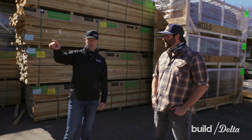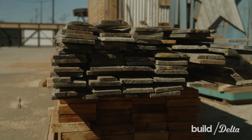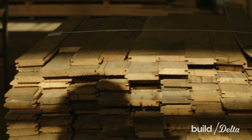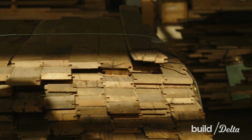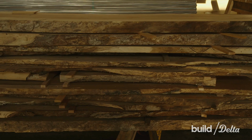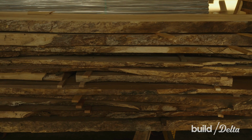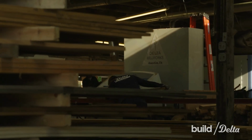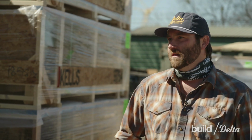Now I'm seeing some other stuff over here too, Robbie, in your yard. That looks like reclaimed of some sort. We still work a lot with reclaimed material. As you know, our company was founded on reclaimed wood, so we're really trying to build out our reclaimed wood program these days as well. Old barn wood, corral fences from Montana and the Rocky Mountains, and some other sources as well. Reclaimed oak, chestnut, barnwood. So we still work with the old material as well as the new these days.